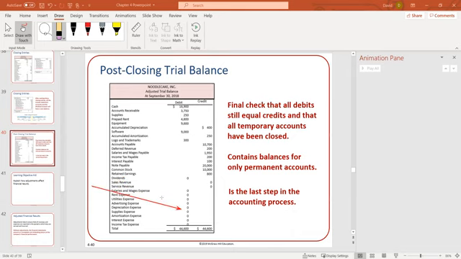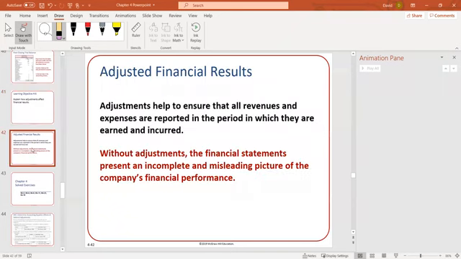Okay. And I believe that's at least my comments on that part. I think I've already mentioned that. Again, I've talked about the adjusting entries. This is the matching principle concept. You want to make sure that all the revenues and expenses get reported in the period in which they are earned and incurred. Again, the key is to match them. And the big thing here is that without doing these, the financial statements are misleading and inaccurate, and you're not following GAAP. So technically, if you're a corporation, you are actually breaking the law if you don't record these.